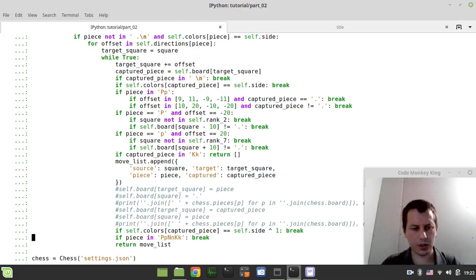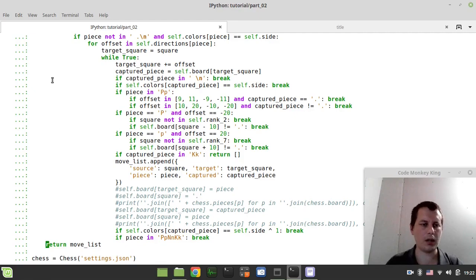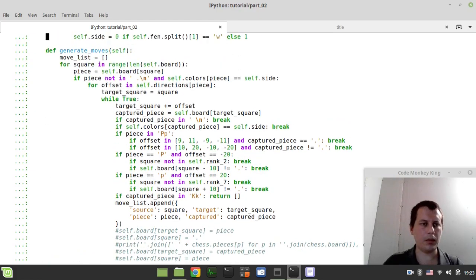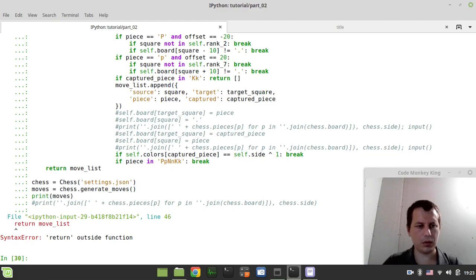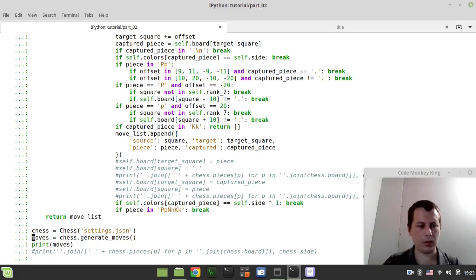Okay guys, sorry, horribly wrong. Obviously return should be at the same indentation as well, this one in particular. So return move list, otherwise it's obviously not going to be working. So let's try to print the moves. Okay, here, perfect.